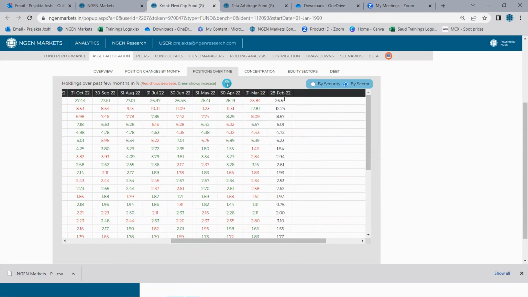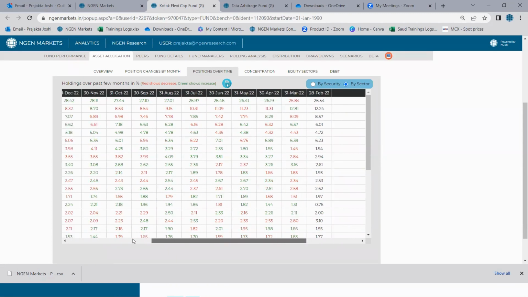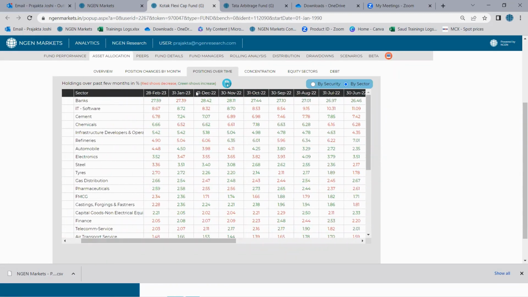With this month, how were the position changes month on month with respect to the sectors that are listed right here? So what are these green and red codings that tell you, was it a month on month increase or a month on month decrease in a specific sector by the specific fund? So we can check from 31st of October 2022, for the next 2 months, there was an increase in the holdings in banks as a sector, and that's visible right here by the color coding of green, which is 28.11 green color coded. And then in January, there was definitely a decrease.